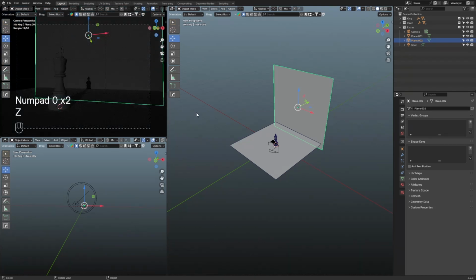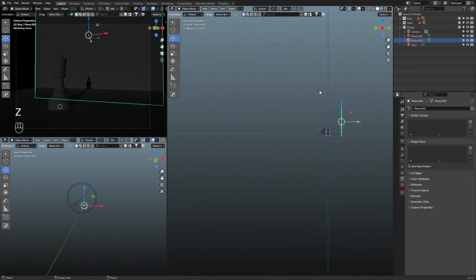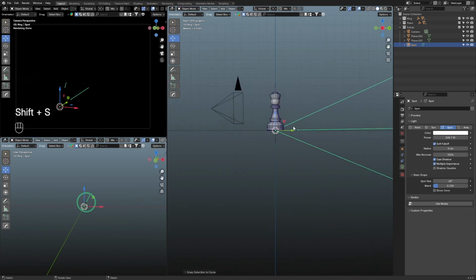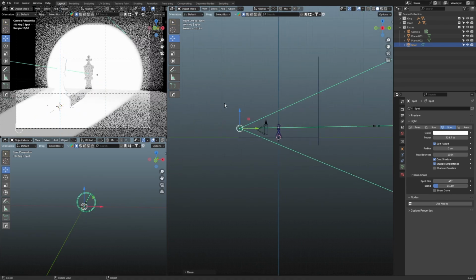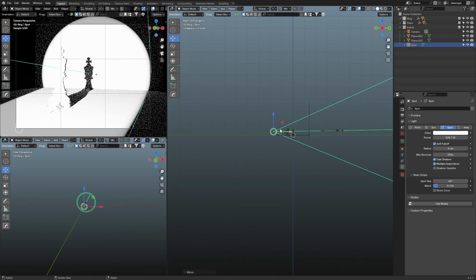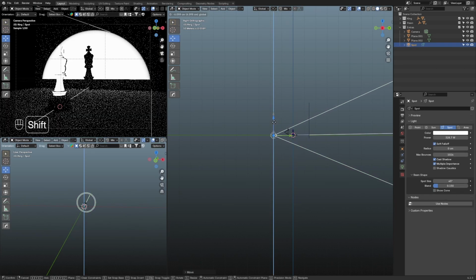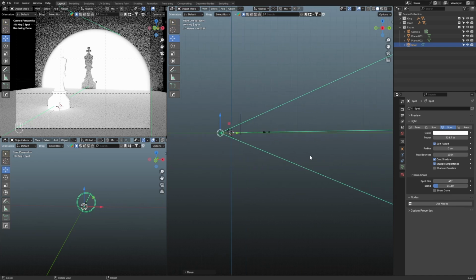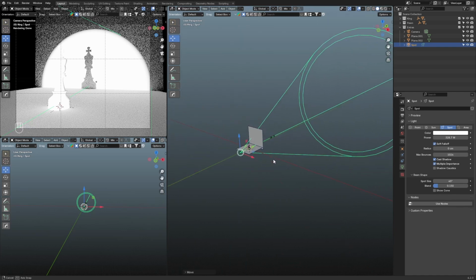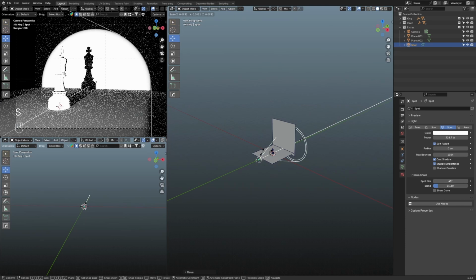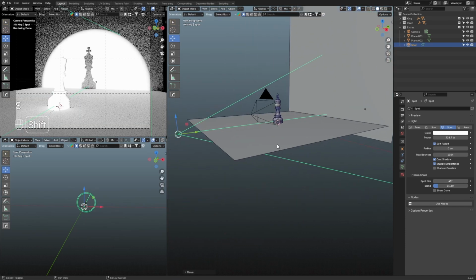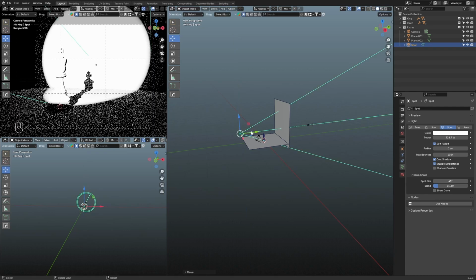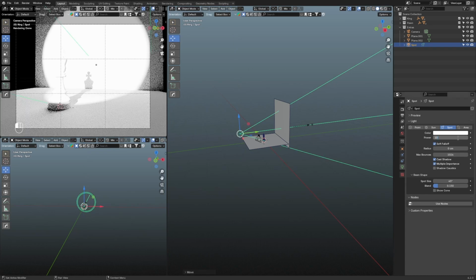Okay, and now if we take our lamp and try to adjust it about something like this. The most important point for doing this is we need to understand how this spot lamp works. So if we keep it like this, okay, it's too much.